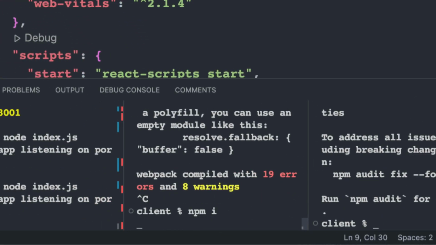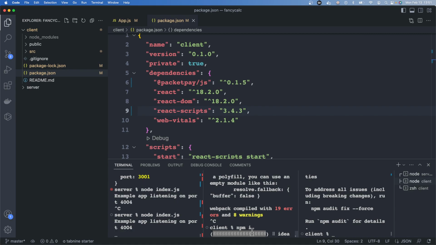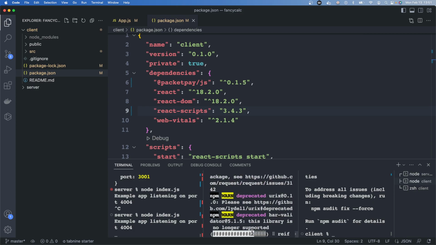So I just say npm i, and it's going to hopefully install everything. On 3.4.3, so I just changed that react-scripts on line 9. Well, I deleted a bunch of stuff. The testing libraries, I deleted those because I don't think they're necessary. And now it's going to do this install.